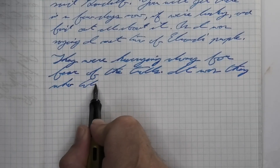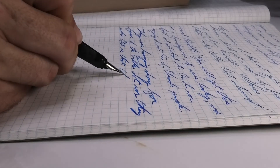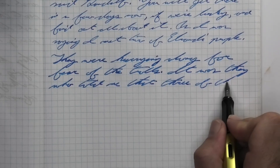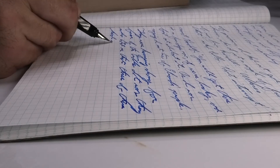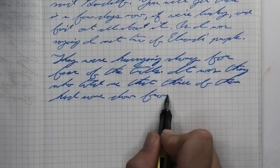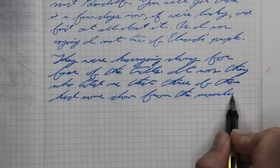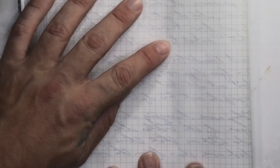Looking at the broad nib, it is a bit darker than we had with the medium, and quite a bit lighter than we had on the Clairefontaine. We get no feathering, no spread, no shading. We don't have the vibrancy that's there on the Clairefontaine, but if they're not next to each other, it is a very, very there blue and it looks fantastic. Looking at the back of the page, there's nothing really for ghosting — it's doing such a good job. No bleeding, nothing touched the page underneath.